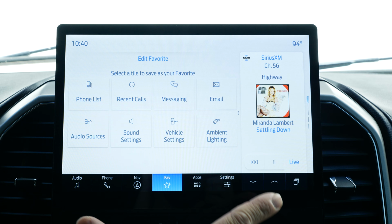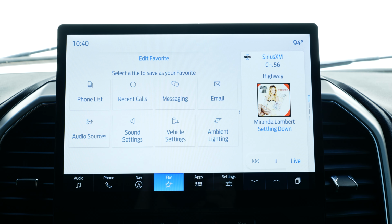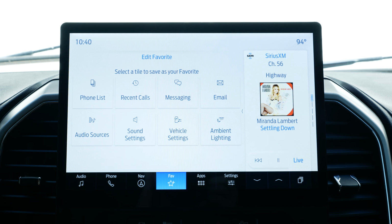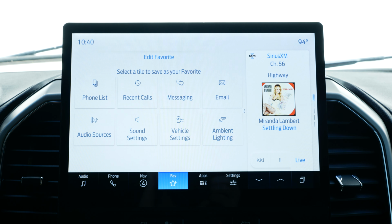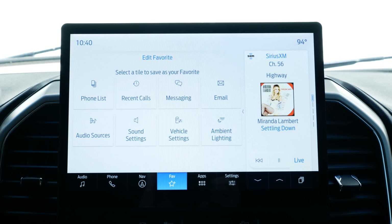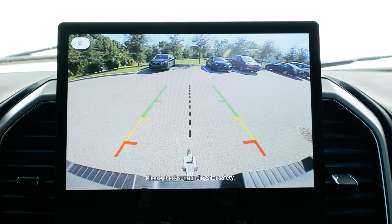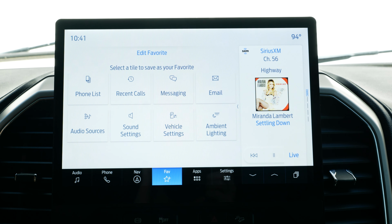Keep in mind, with this upgrade, we pre-program it to your exact VIN number. So when you receive the kit from us, it will work exactly the way it needs to. Just as an example, before I move to apps, your steering wheel controls, all your Bluetooth buttons and functionality on your steering wheel work perfectly. Something I'll jump into real quick, the backup camera. Just look at the quality and how large the backup camera is. From a safety perspective, it is such an awesome part of this Sync 4 system.